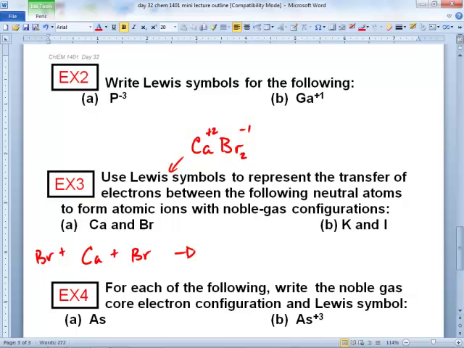And I think it's kind of helpful if you do something like what Priscilla's doing here, because it illustrates why we're doing this. She drew little arrows indicating where these dots are going. So this dot went over to this bromine. You got your R's. And this dot went over to the other bromine. Okay?